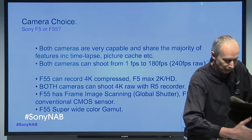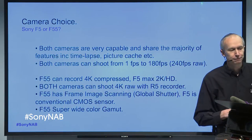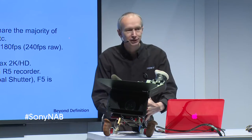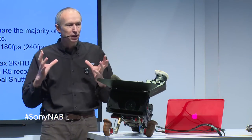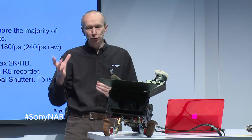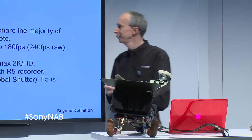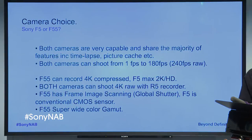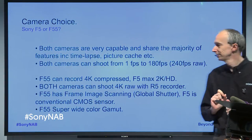So I mentioned earlier that there are actually two cameras in this range, the F5 and the F55. Now, I chose the F5 because that fitted within my budget. I had a fixed budget to work with, and I couldn't afford everything that I wanted with the 55. But what are the differences between the cameras? The majority of the features are the same. The image quality is largely the same. The 55 has a slight edge.